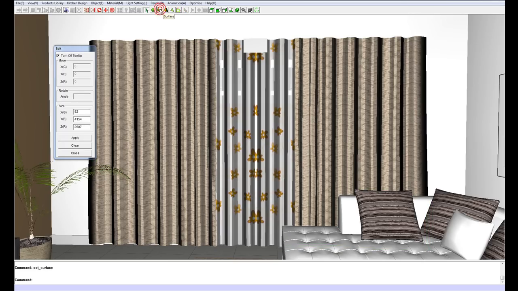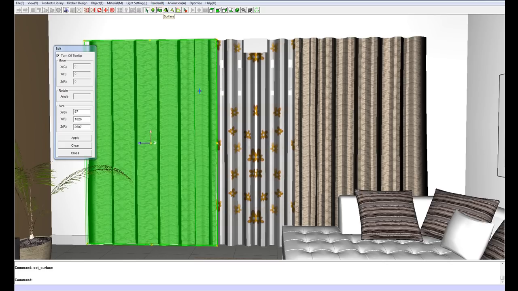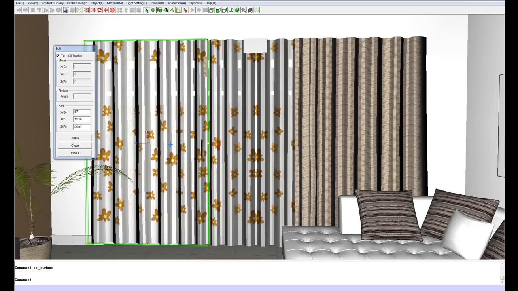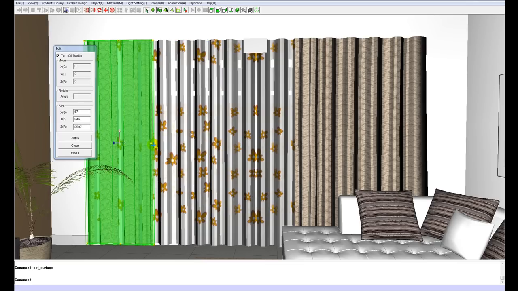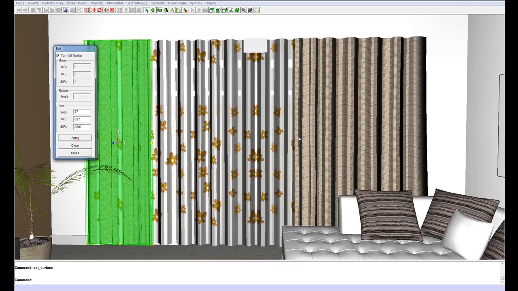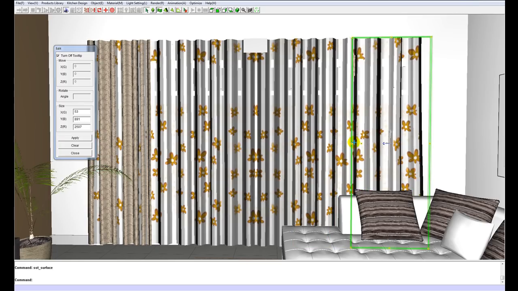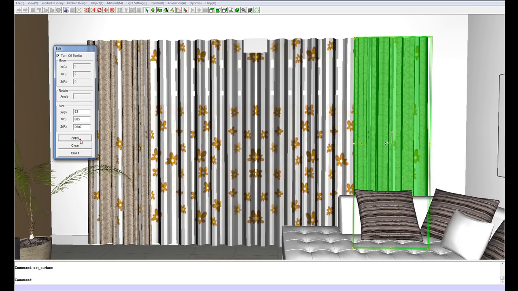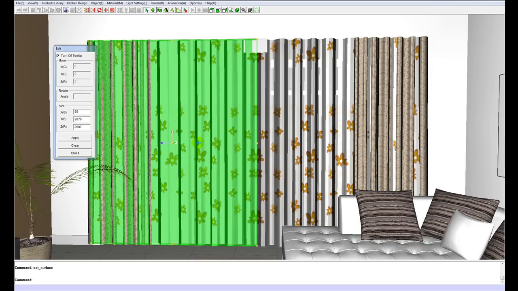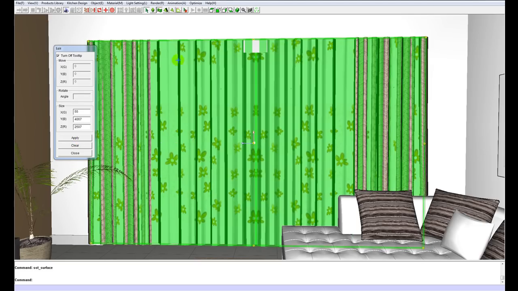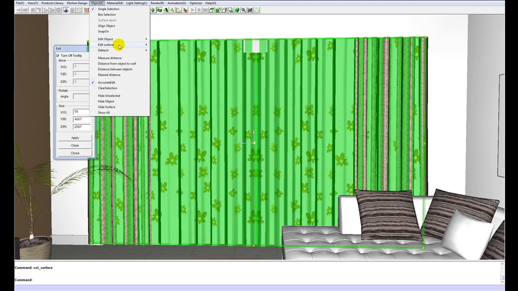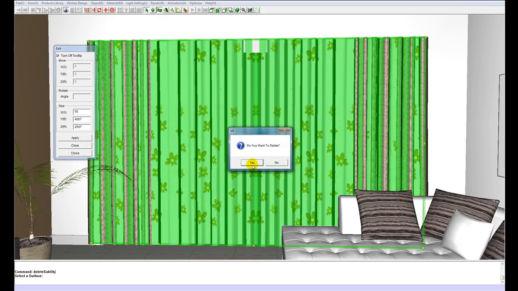Now obviously this curtain's way too big, and so now what I'm going to do is start scaling the individual sections. So click on surface selection there, and select the left hand side of the curtain. Scale will still be selected, and then just scale the curtain down to the size you want, so that's good. Do exactly the same for the right hand side. Put that over there. Select the two center ones, the flowers on, and then go to Object, Edit Surface, Delete. Click Yes.